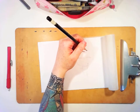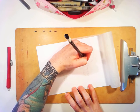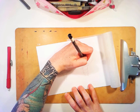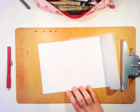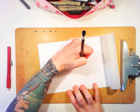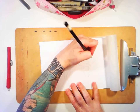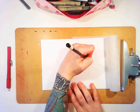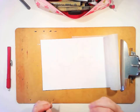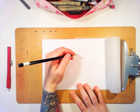Yay, so this looks so good. Okay. Yep, I like that. Do these little cute chibi blushies. Chibi blushies. Okay, now to build the hair.